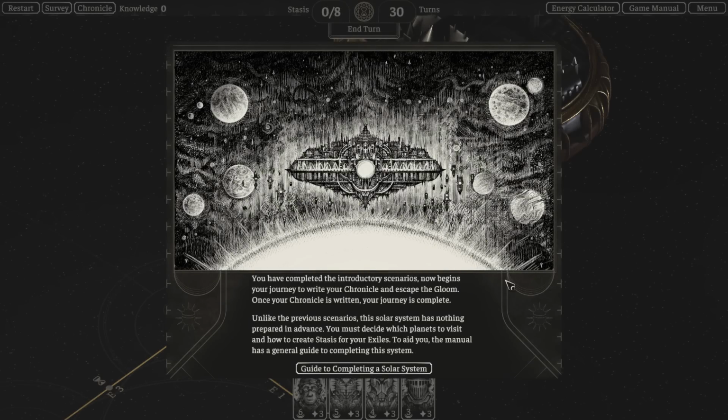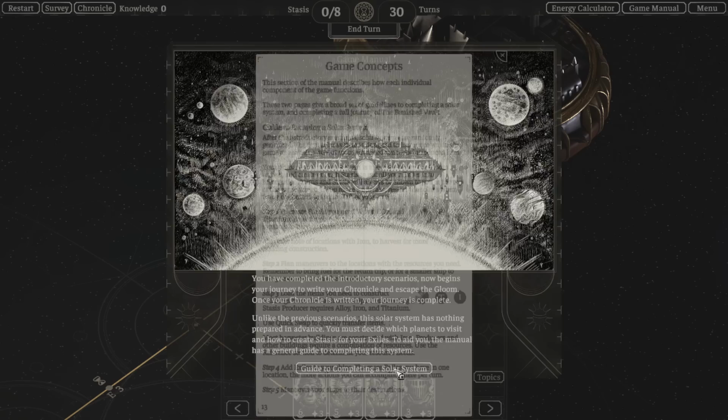Okay. You've completed the introductory scenarios, and now begins your journey to write your own chronicle and escape the gloom. Once your chronicle is written, your journey is complete. Unlike the previous scenarios, the solar system has nothing prepared in advance, and you must decide which planets to visit, how to create stasis for your exiles, and to aid you, the manual has a general guide.